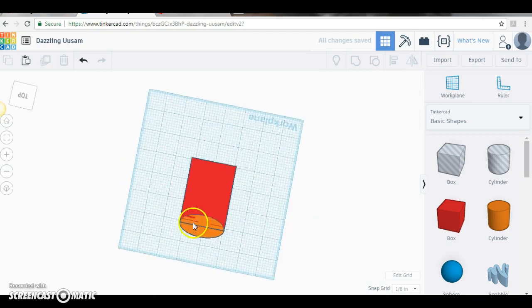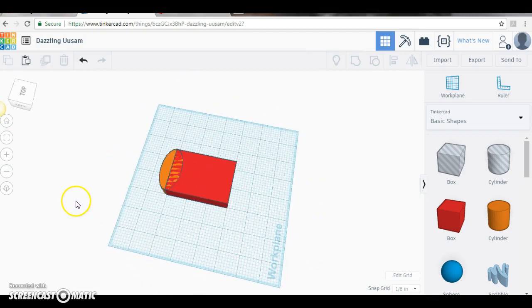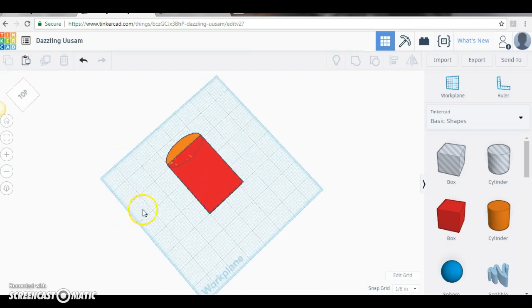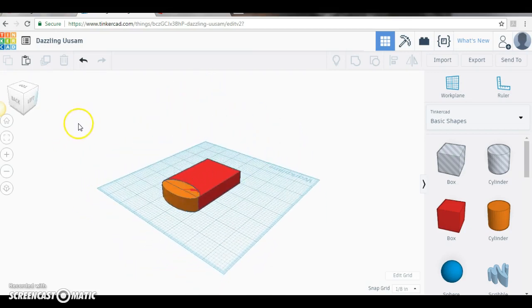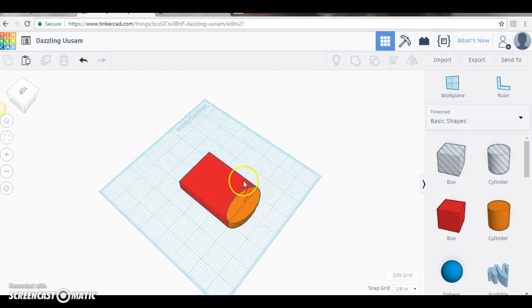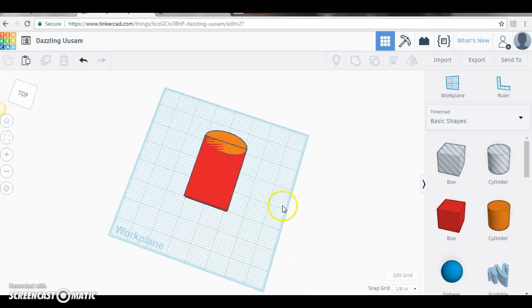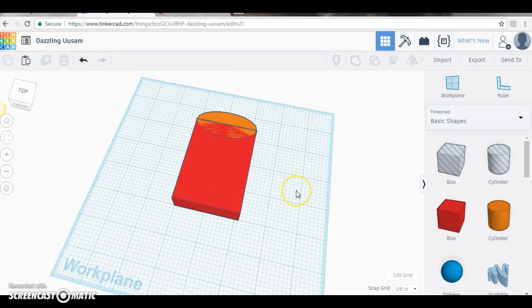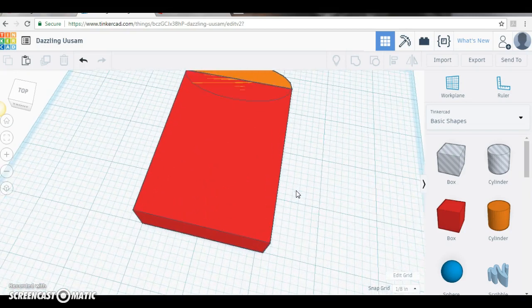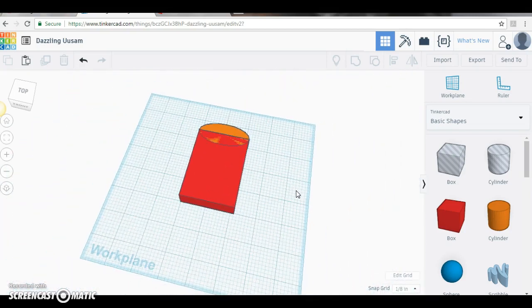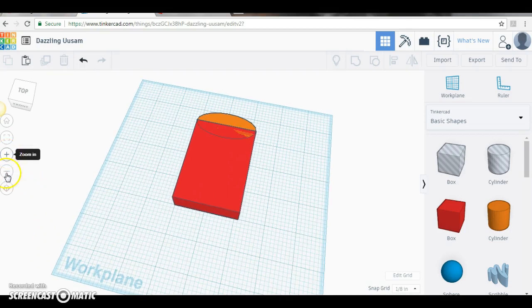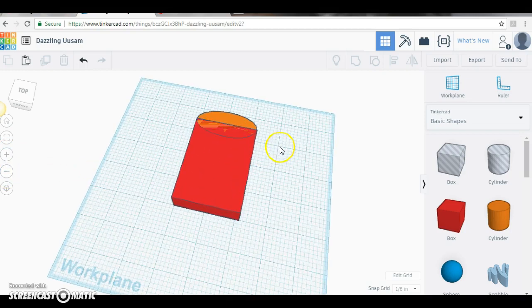So you see, as I pin this thing, and look right here, when I right click and move, this thing moves along with the computer. This is called the navigation tool. So you scroll up to zoom, scroll back to zoom out, and you can also use these right here, like zoom in, zoom out, but I like using the scroll.